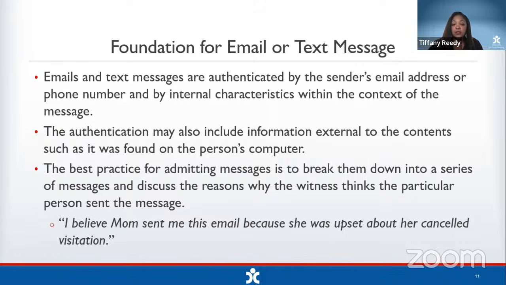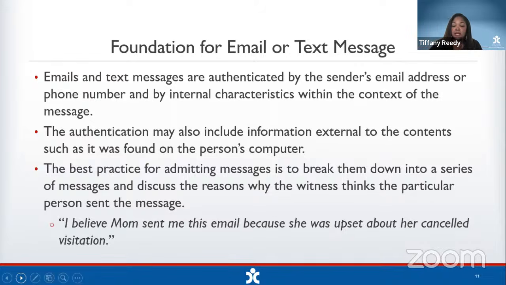The authentication may also include information external to the content, such as that it was found on a person's computer, right? It doesn't happen as often in cases that I've been involved in, but if the police have recovered a set of emails as a result of searching someone's computer, then you're going to be dealing with situations where those questions may come up, where you have to lay the foundation that this is how we came into possession of this email or text message, and this is how we know it belongs, or we suspect it belongs, to a certain person, right?